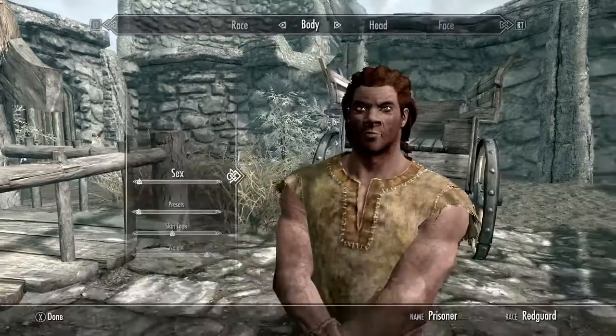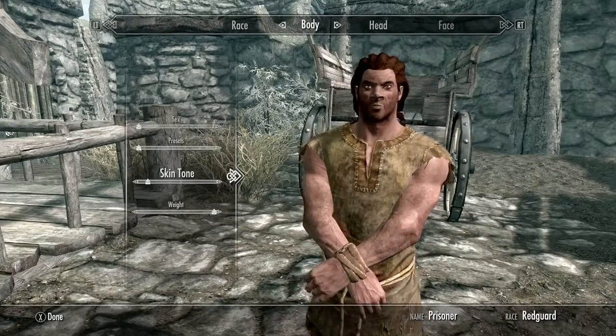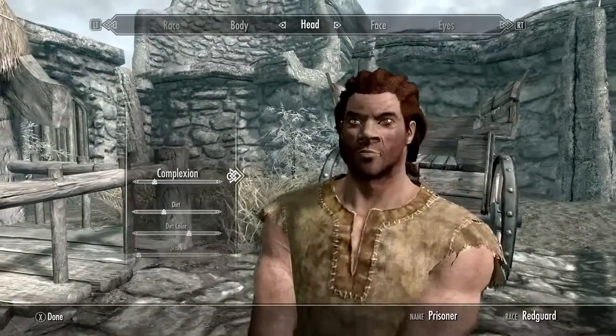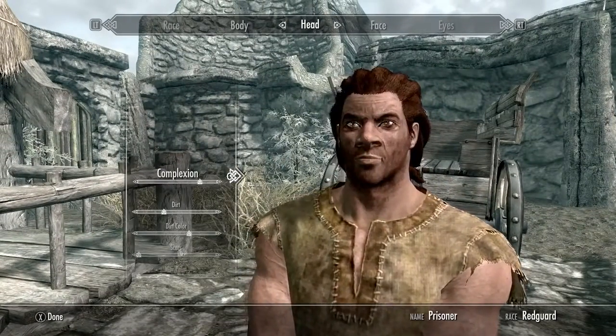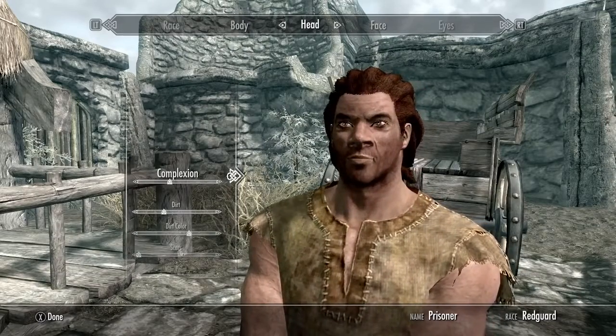What's up guys, BippoBog back here with another Skyrim build, and today's build is the Steel Plate Warrior. Now this is a Redguard, as you can see here, with a 1-to-1 health stamina stat spread. Werewolf is optional if you so choose, however I would not recommend vampire at all.